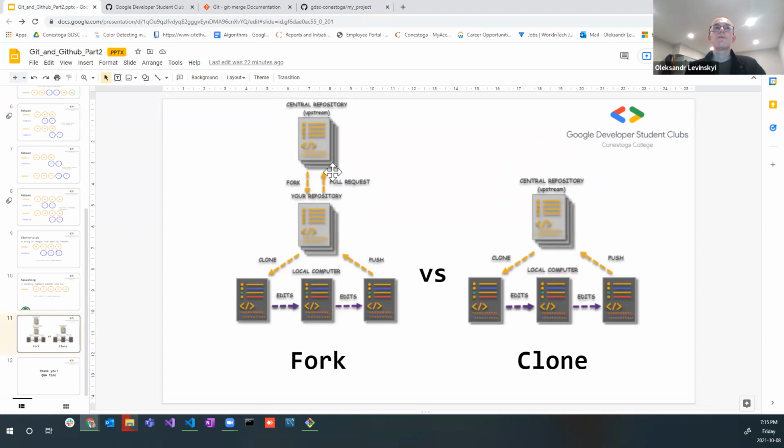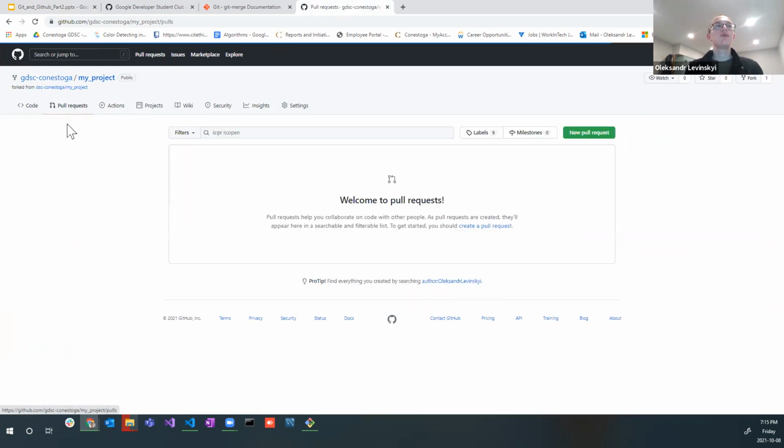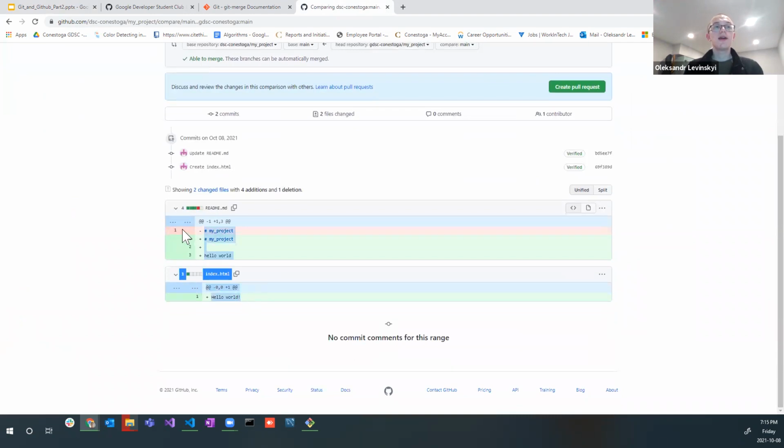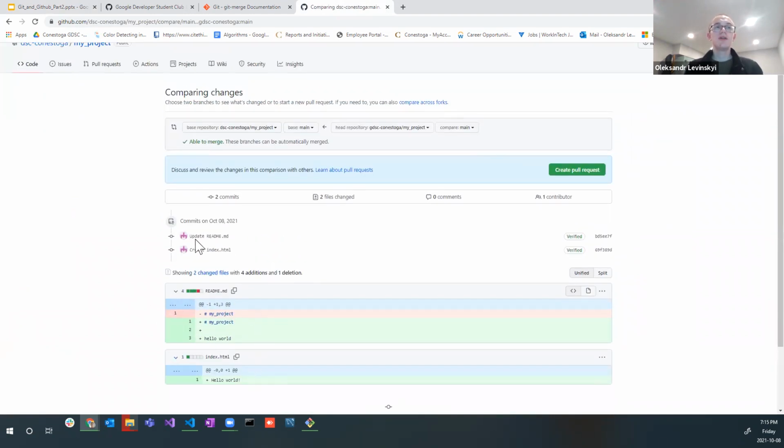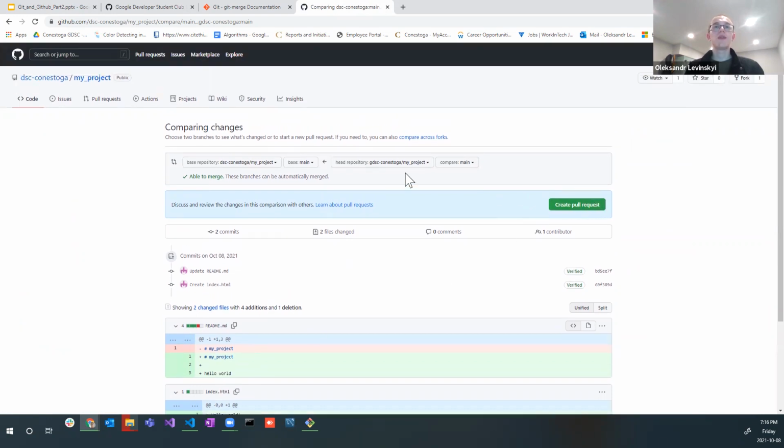So here you just, again, fork from remote repo, it creates a remote copy under your account. And then if you do some changes, you think the changes are good for like the central repository that you copied from, that you forked from, you can do pull request, right? And to do pull request, you just go to pull request and I do new pull request. And now you can see that GitHub shows me different changes that I made. So it says I did 3 different changes to README file, and I did 1 change to index.html.